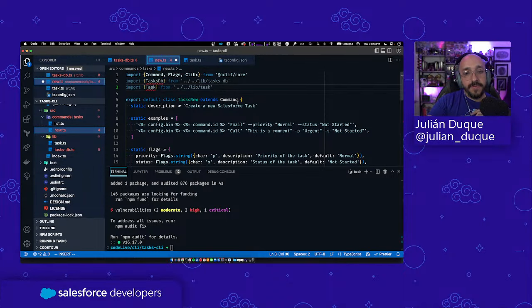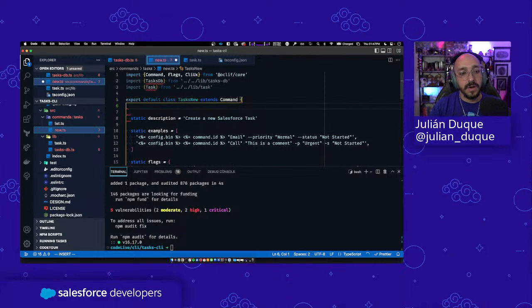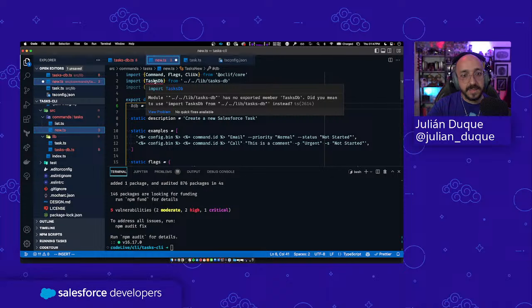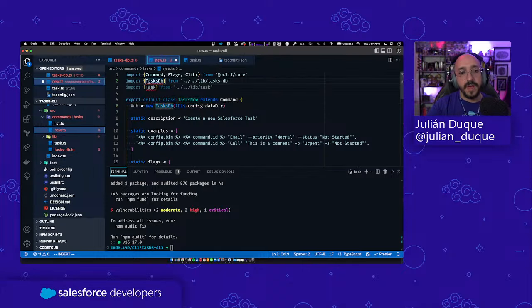Now that we have this, we can create a private client. So let's call it DB. And we are creating a new instance of the tasks DB class. Okay, it's import tasks DB from.